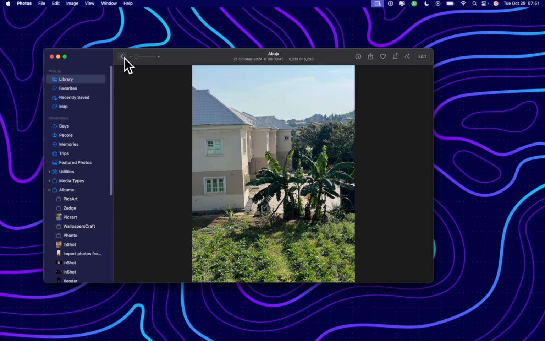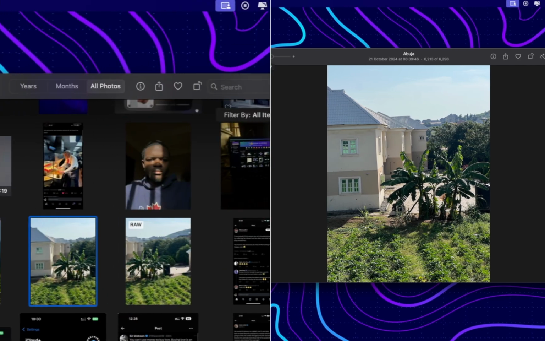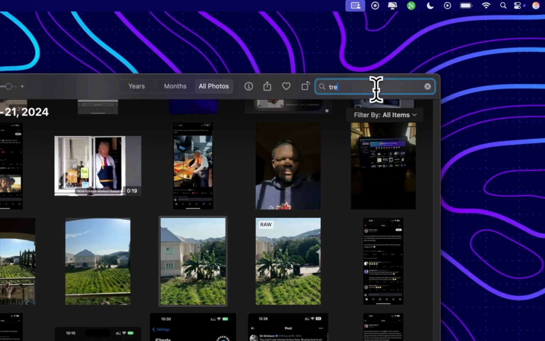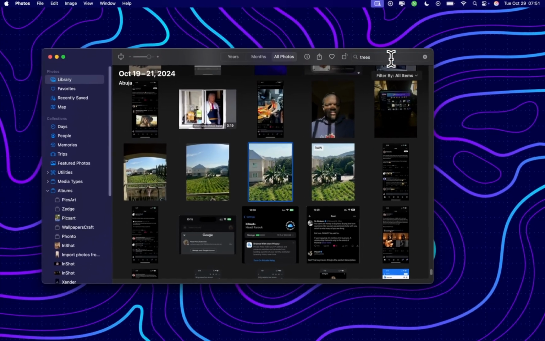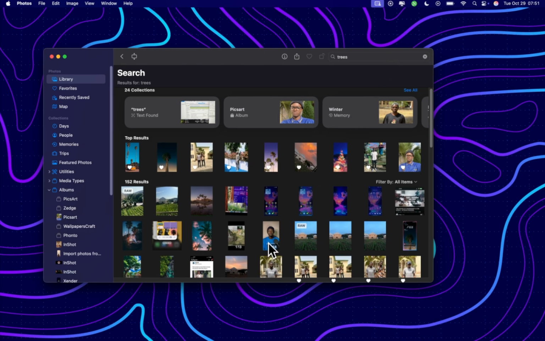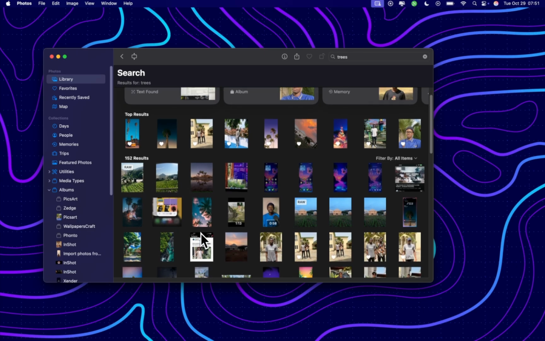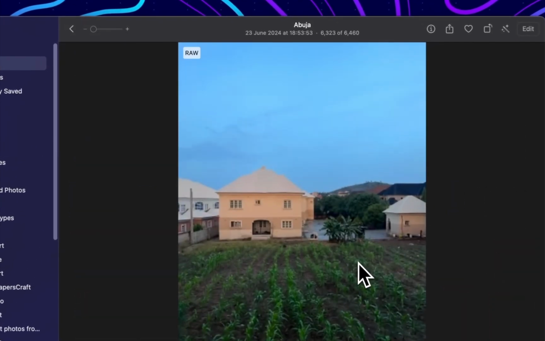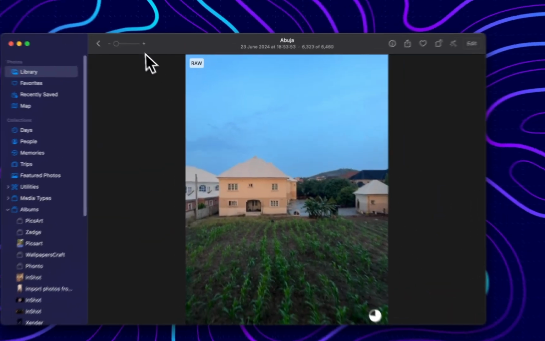So in Photos, we can also get better context when we are trying to search for stuff. Let's say trees. This shouldn't be there though. Yeah, I am not a tree in any way, but this is a tree, this is a tree. There is a tree in the background of these pictures I took. Yeah, pretty close. Okay, yeah, there are trees here actually.